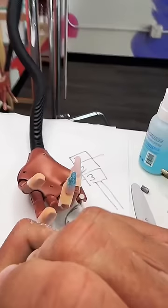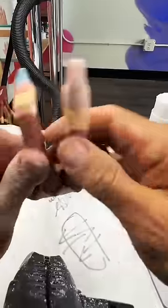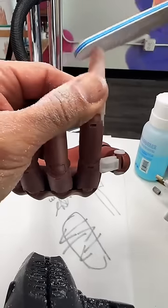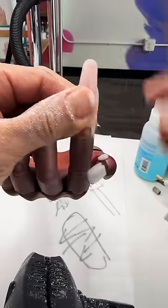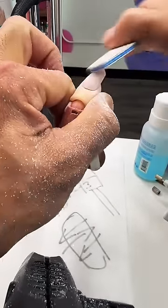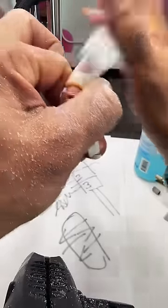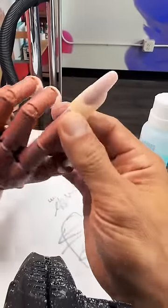Looking at the nail, you want to be able to look down the barrel to check if one side is lower than the other, then straighten it out to make sure it's even from side to side. Then I make a peace sign, rest the file inside my knuckles, rest my thumb on the surface, and keep contact with the free edge of the nail to blend the tip absolutely flawlessly from side to side.